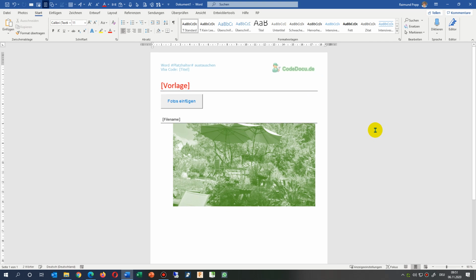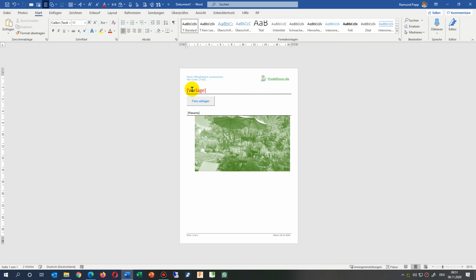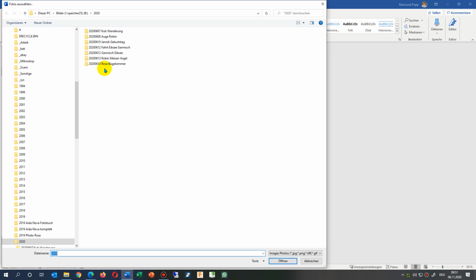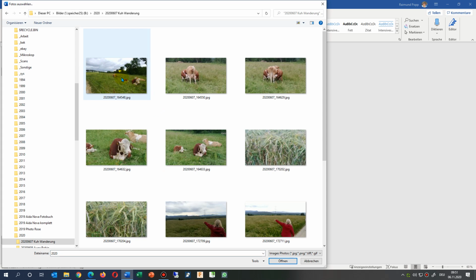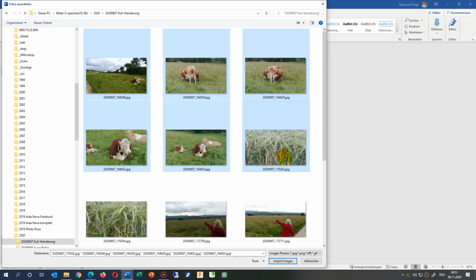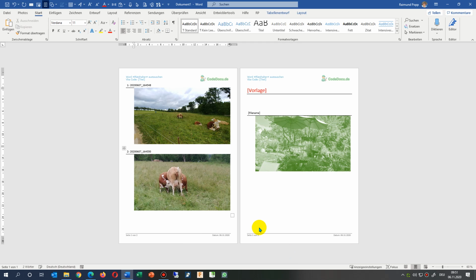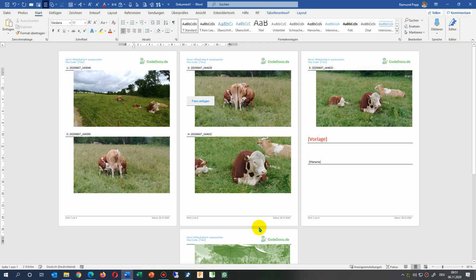What we do there is we have here a Word template, and this range in there is our template where you have a photo as a placeholder, and then here's the file name, and here's a button which says, okay, you may go here to implement the photos. We click on the button, and then we may select some photos here which have been on our journey. I import those photos, and now we see the macro running.